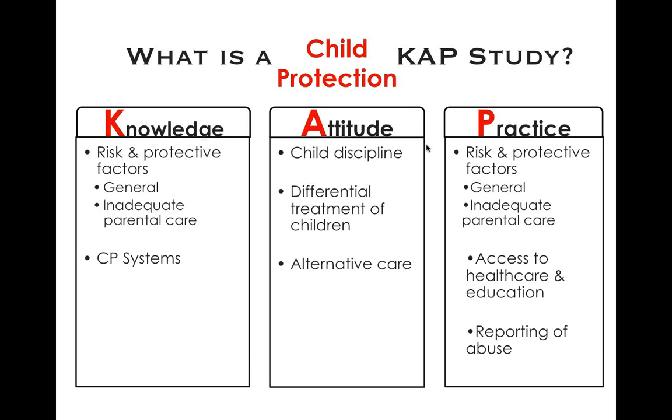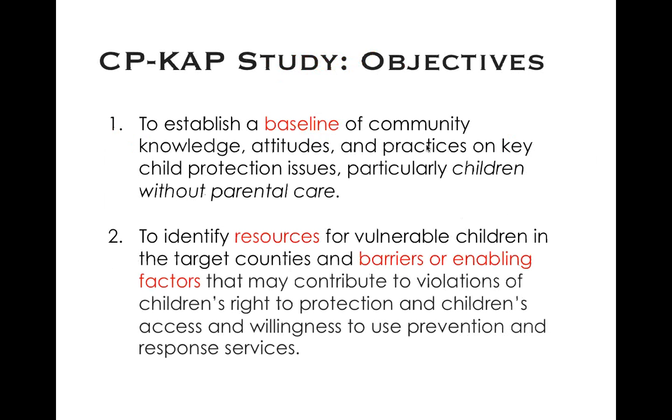CAP studies are particularly helpful during the start of the activities for a program in order to establish a baseline inventory of the levels of awareness, beliefs, and behaviors in the targeted communities, and also to help describe the context for the intervention. And in fact, that was the first objective of the study. The second objective was to identify resources for vulnerable children in the target counties, as well as barriers and enabling factors that might contribute to violations to child protection and children's willingness and access to prevention services and responses.